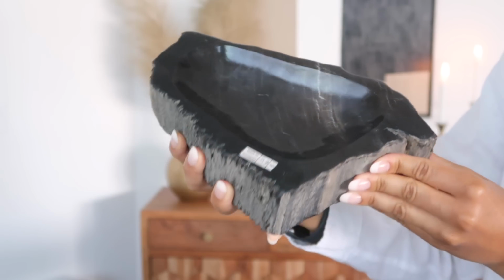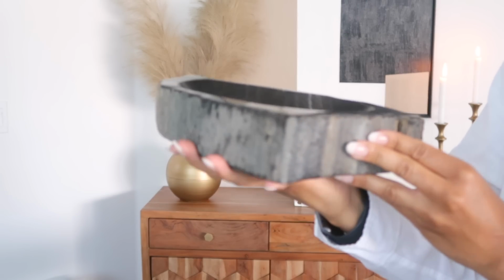So I was really interested in getting some type of candy bowl or maybe a marble bowl, something shiny, something beautiful to lay on a coffee table or on a sofa table, something flat, not too tall. And I found the perfect item. Not only that, I saved money. Who doesn't like to save money? Because some of those things can be really, really expensive. So I actually found a petrified wood bowl. You guys know I love petrified wood. I have a brown one, I have a black one mixed with a little bit of brown, looks like marble. And I really cannot believe I found this.